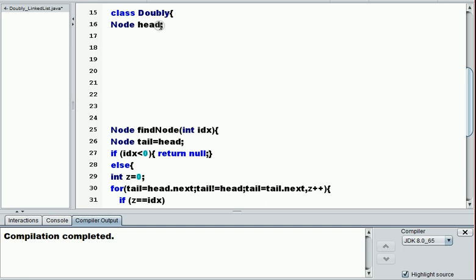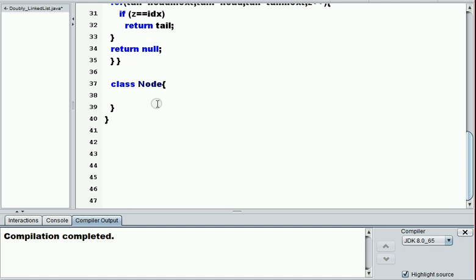Now we'll get started. Before we do this, don't you think we should go ahead and modify our node class, because now we have something new. So we'll first try to work out our node class. The node class is at the end. As usual, it will have an object elem, it will have a node next, and the new thing that it will have is a node prev, which is new.